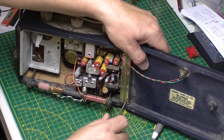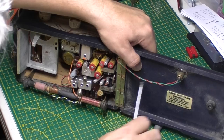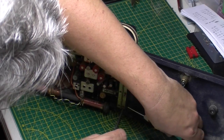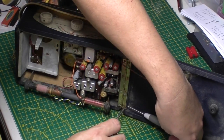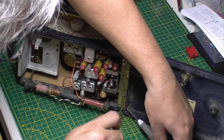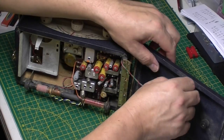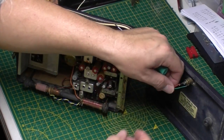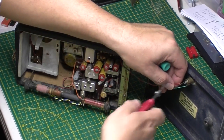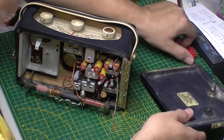This bottom screw is just rusted away. Just running round and round and round. Let's see if I can get a screwdriver in behind. Give it a bit of leverage. Just snip that off. One back panel.